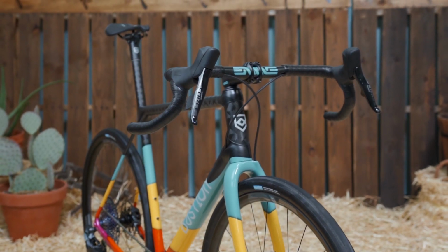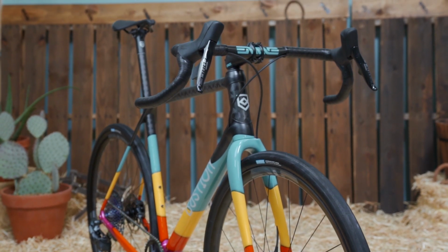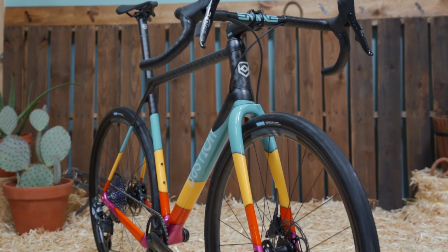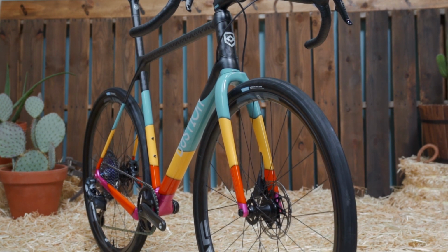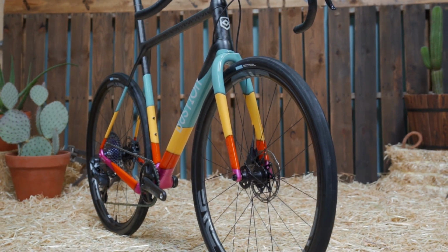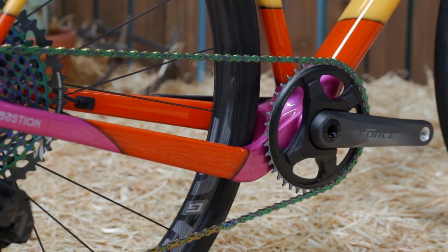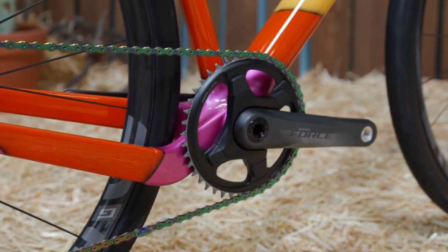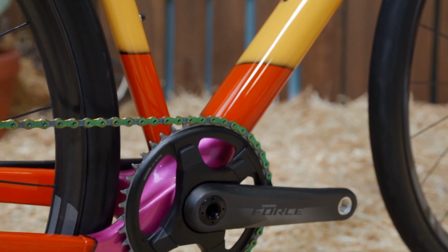So we stuck with the ENVE G series bars. So it's got pretty wide 44mm bars on there. The ENVE G series fork as well, and then the G23 rims laced onto some Chris King R45D hubs. In terms of the drivetrain, we went with the SRAM Force AXS, but as a mullet groupset, so running the mountain bike XX1 AXS rear derailleur, so you can run a 10 to 50 cassette, just giving him that wide range, make it a bit more versatile.